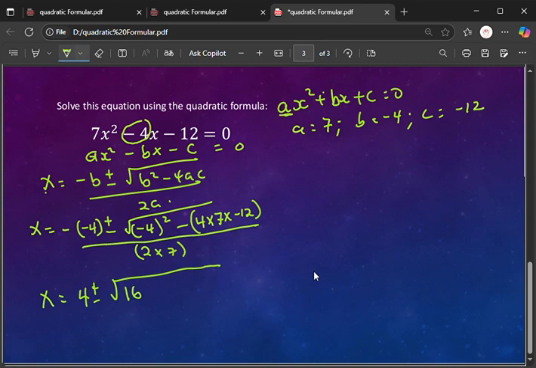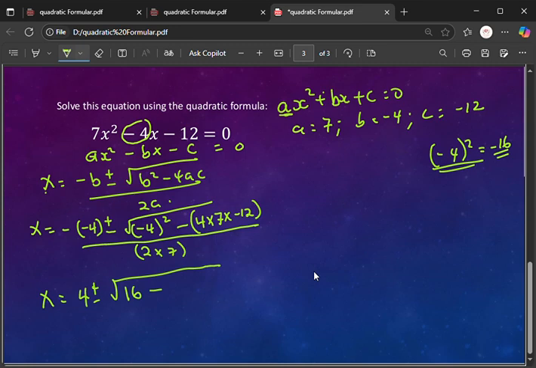Now some students make a mistake here of doing negative 4 squared without brackets, and once you put this in a calculator, it will give you negative 16, which is not correct. So always use the parentheses, okay? Always use the parentheses. It is important that you remember a negative squared is always positive. Okay, so here now I'll check on my calculator to avoid mistakes.